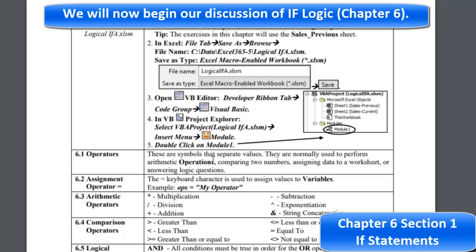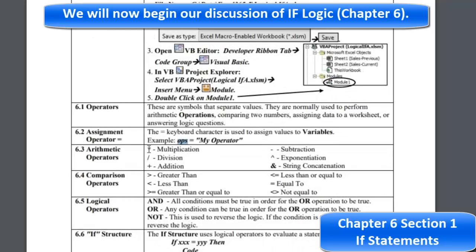So operators. The assignments, this is how it works: you can make an assignment here of variables, like the ops equals, and this is like making a variable assignment. Arithmetic operations, you're going to do a plus, a minus, and these different commands to actually do it. Here are your logical operators, which are your greater than, less than, equal to, and all that. And here's your not equal to. So those are all things we can use in the if statement.